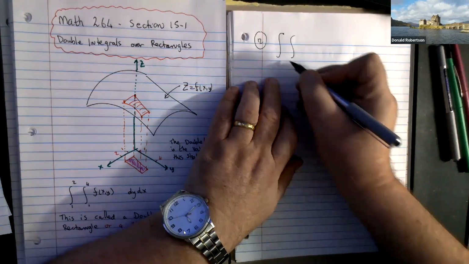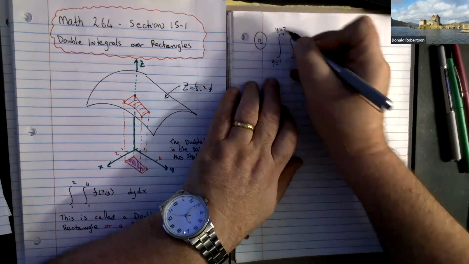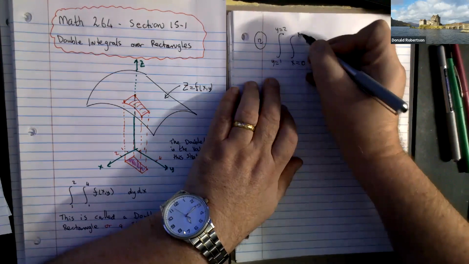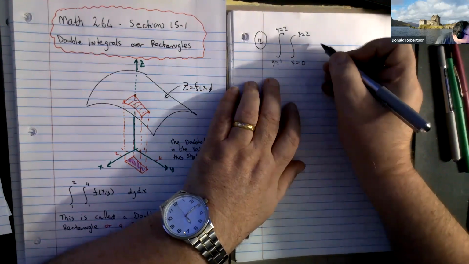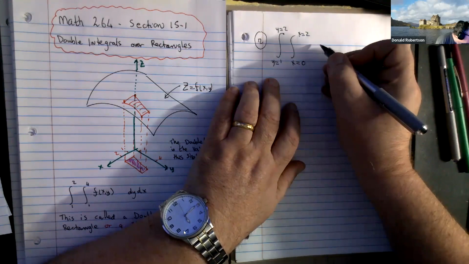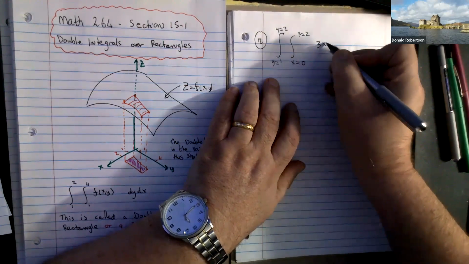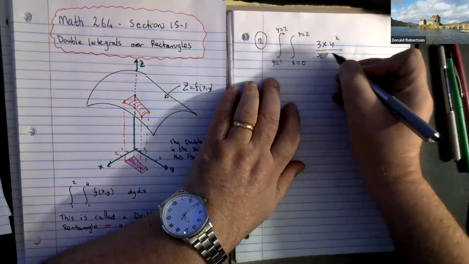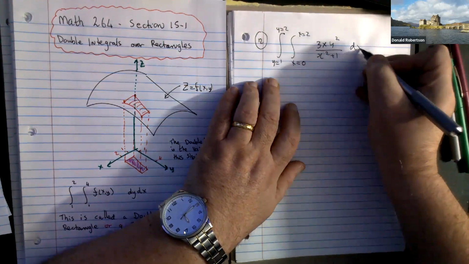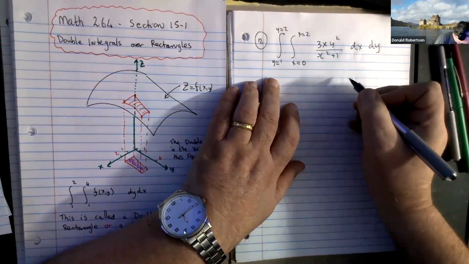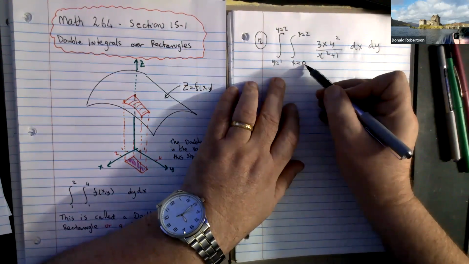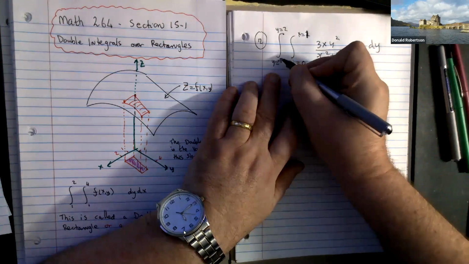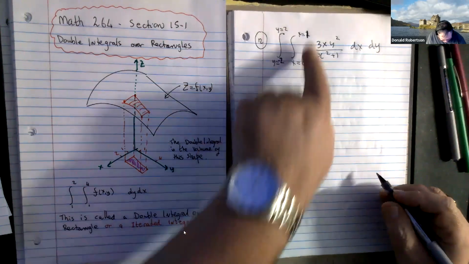So we're going to do a y equals 1 to y equals 2, and we're going to do an x equals 0 to x equals 2. And the function that we're meant to do it with is 3xy squared over x squared plus 1, a dx and a dy. And I'm just checking my x is 0 to 1 actually. And my y's are negative 2 to 2. So I've got, right, 0 to 1, negative 2 to 2.